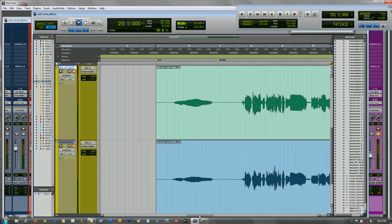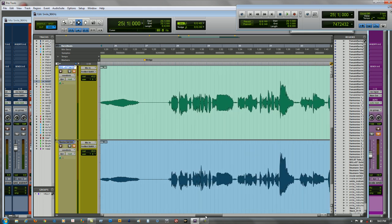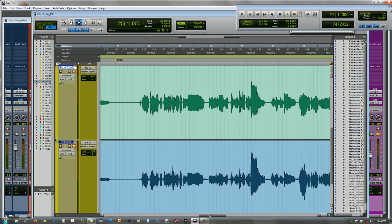This take was recorded at 96 kilohertz and 24 bits, and if you can tell in this WAV file, there's just more definition or more color saturation in the way it comes out. It's more detailed. If you look at the curves of the wave, there's even more peaks, more definition in the vocal itself. That is caused by the lower ohm rating on the Neumann mic.